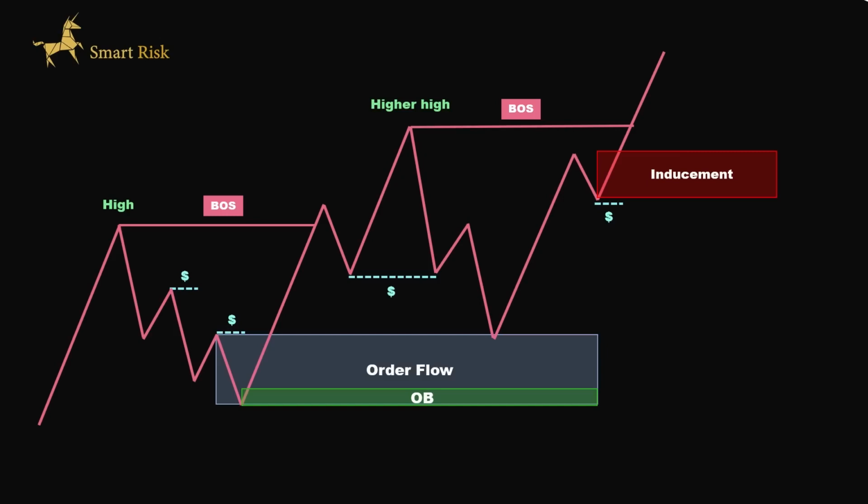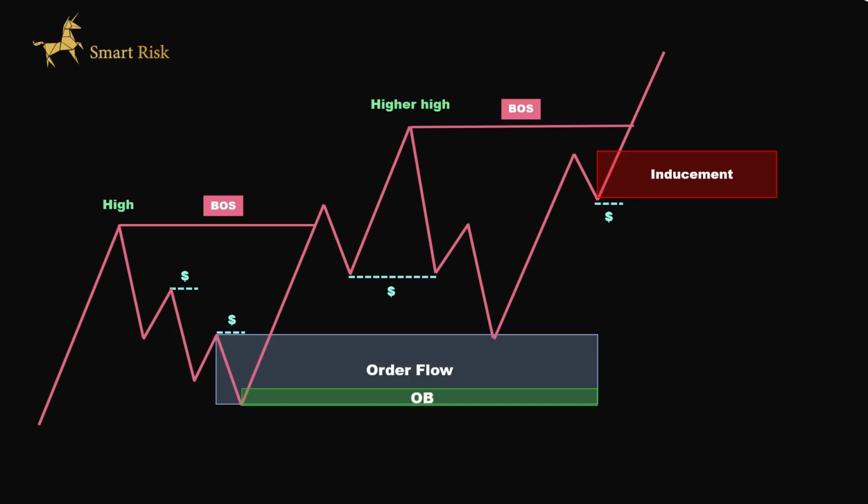However, this approach may cause you to miss out on profitable trades because the price may not come back down and continue in its upward direction. This delay in waiting for the price to return to the order block can cause you to miss out on other trading opportunities that may arise during this time.